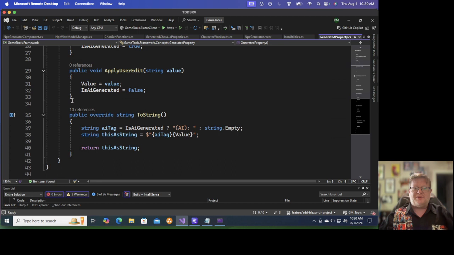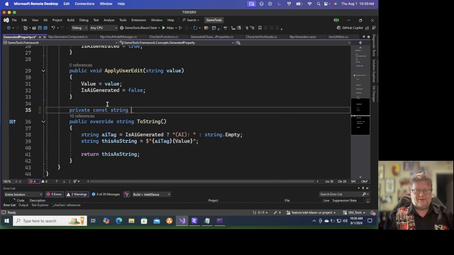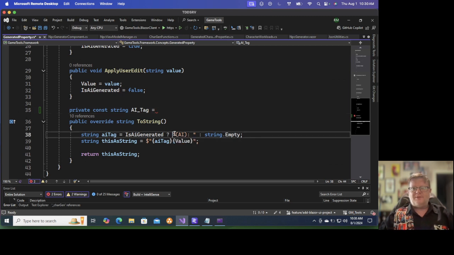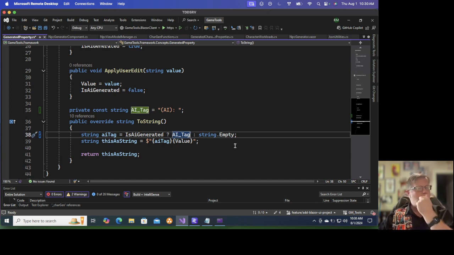What I'm going to do is private const string AI tag equals, just going to go ahead and grab this, paste it here, turn this into a const, because we're going to use it elsewhere in this class, right? String AI tag equals AI generated.